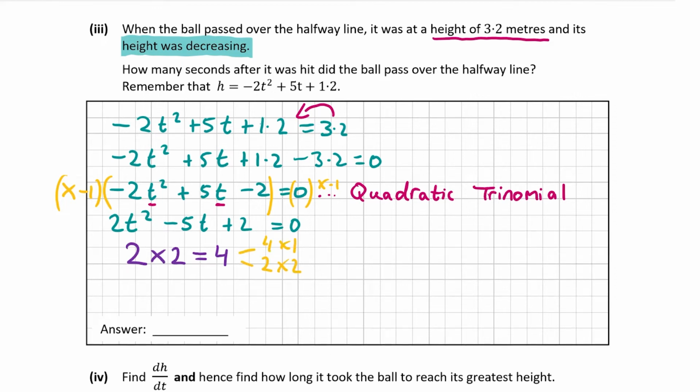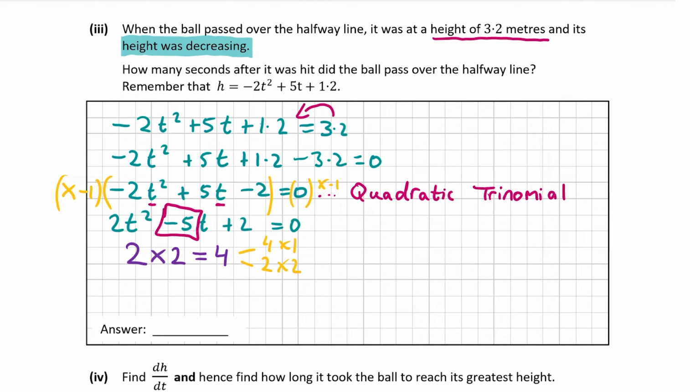Now, you want to pick the factor pair that will give you the number in the middle. When I say the number in the middle, I mean the number before just the t, not the t squared, and not the number without a t. So the coefficient of the t, which is this number right here, minus 5. Which of these, either 4 and 1 or 2 and 2, could give us minus 5? You can do plus plus, 2 plus 2, 2 minus 2, minus 2 minus 2, whatever combination of pluses and minuses you want. You can only use plus and minus, but it must equal minus 5. Of course 2 plus 2 is 4, 2 minus 2 is 0, and minus 2 minus 2 is minus 4, so it's not the 2 by 2.